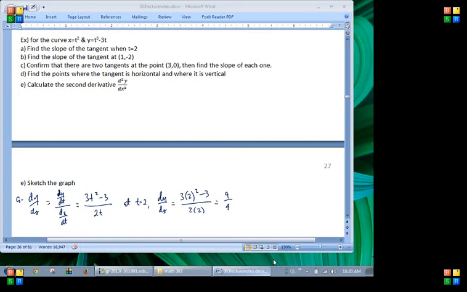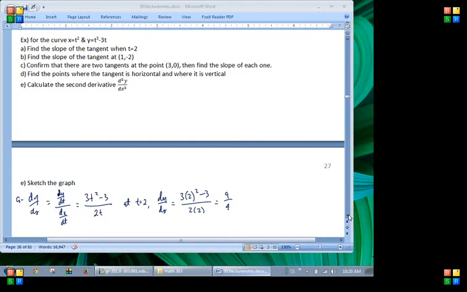So what we did so far was we had these parametric equations, and the first thing we did was find the slope of the tangent when t equals 2. The slope of the tangent is dy/dx, because you're still in the xy plane, using t to describe the graph in this parametric way. So to find dy/dx, we said that's the same as dy/dt over dx/dt. You calculate that, and that's how we find the slope of the tangent to the graph.